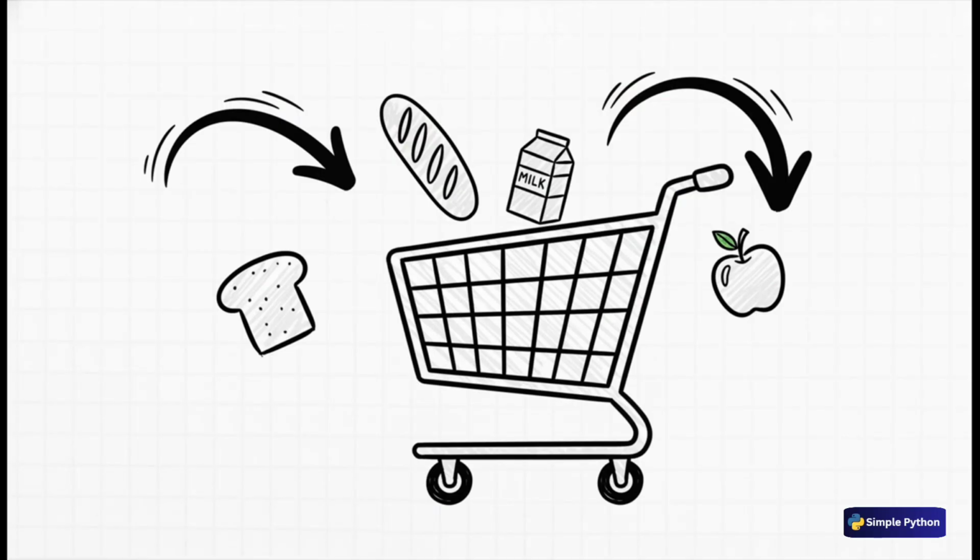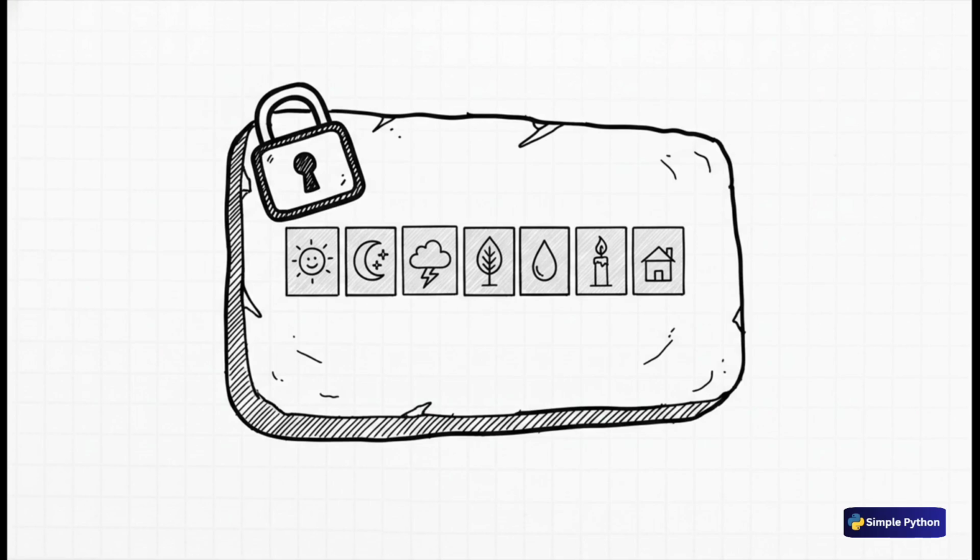Let's think of a real-world scenario. A shopping cart. It's the perfect example for a list, isn't it? You're always adding things, you might take something out, you might change how many you want. The data is constantly changing by its very nature. You absolutely need the flexibility that a list gives you. But what about something like the days of the week? Well, there are 7 of them, they're in a specific order, and that order should never change. I mean, you definitely don't want a random bug in your code to accidentally change Monday into Fun Day, right? Using a tuple guarantees that this kind of data stays safe and sound.